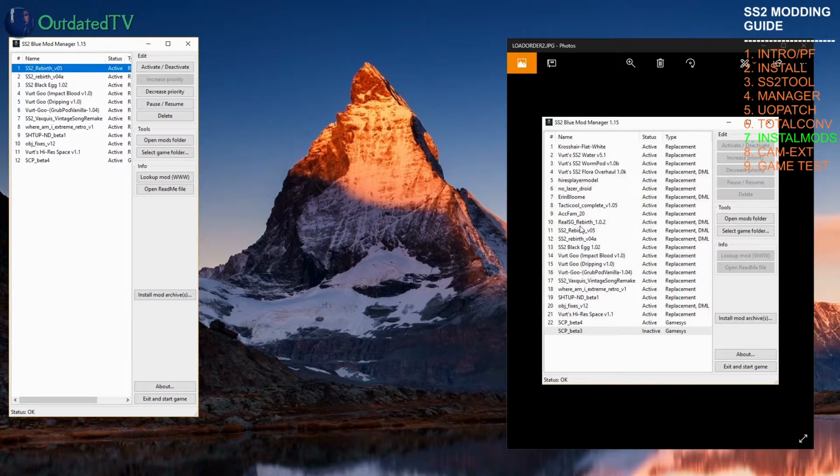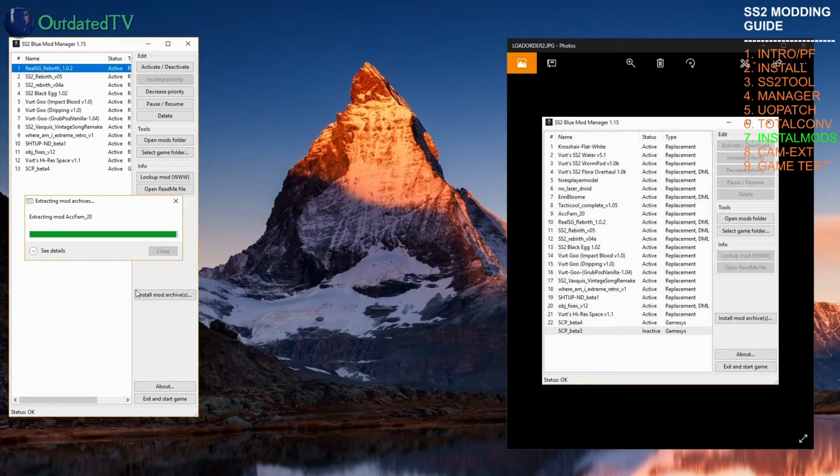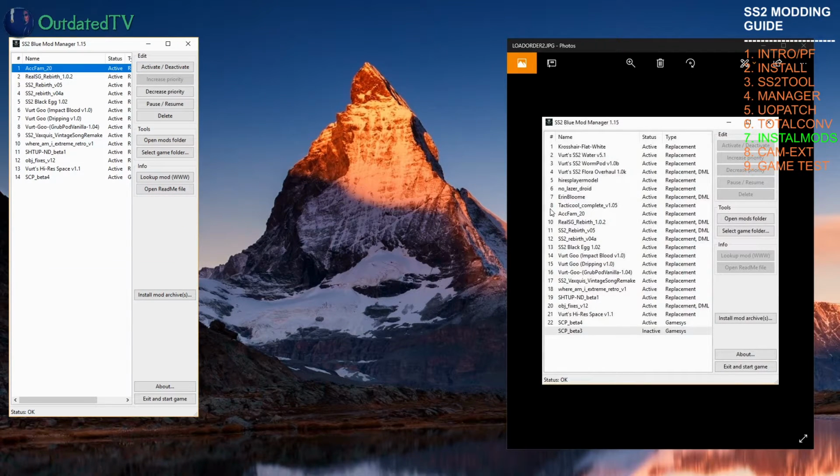Real SG Rebirth version 1.02. That's the file. Open and activate. ACC FAM 20. That's a big texture replacer, it might take a little longer. And activate. Tactical Complete version 1.05.